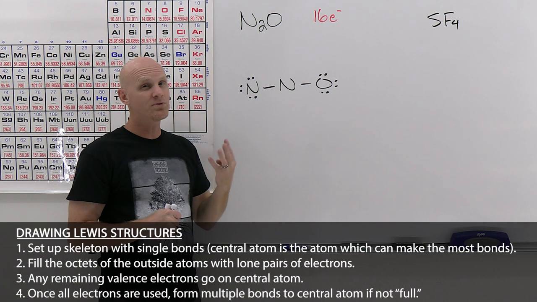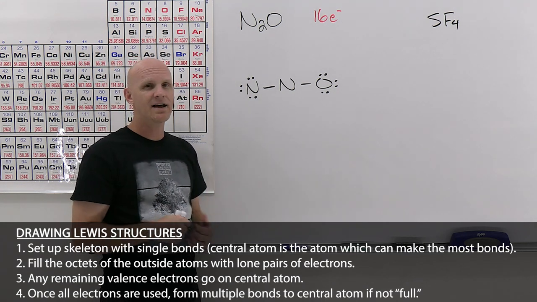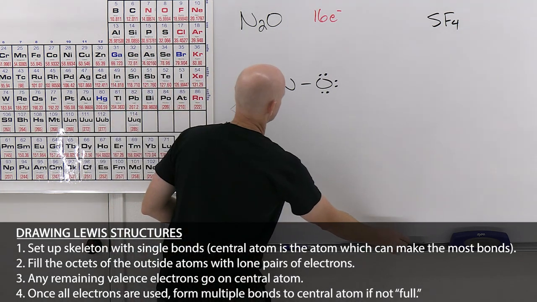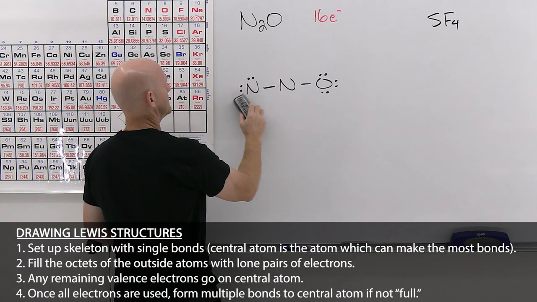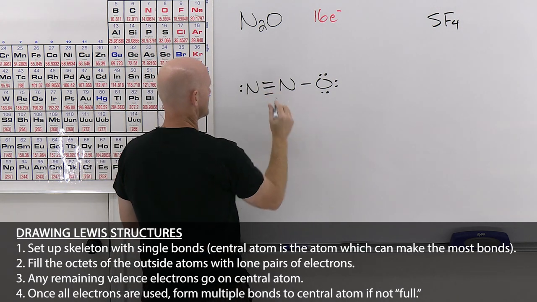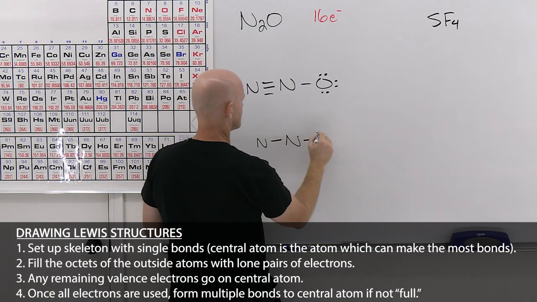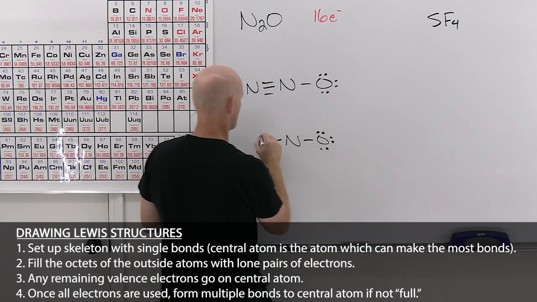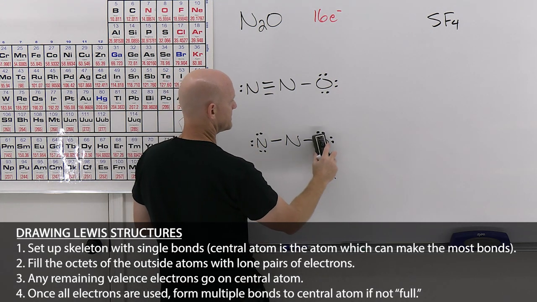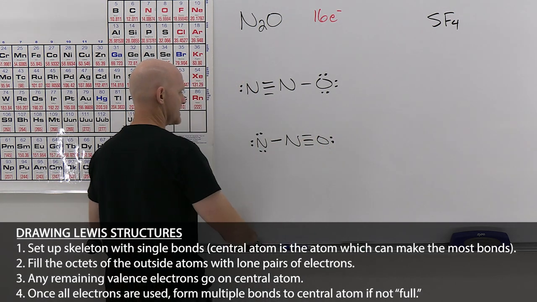And so we need him to get 4 more electrons. We're going to need to make 2 additional bonds. And so just like last time, there's really 3 ways we can pull this off. We can have the nitrogen on the left do all the sharing. So we'll have him form a triple bond. We could have had the oxygen on the right doing all the sharing as well. So we'll erase 2 of his lone pairs and make 2 additional bonds, a total of a triple bond to the oxygen.